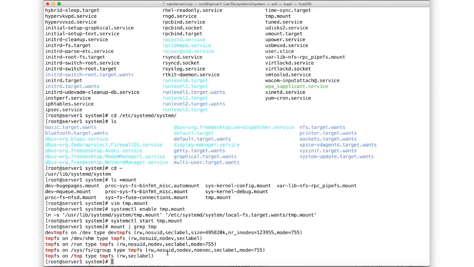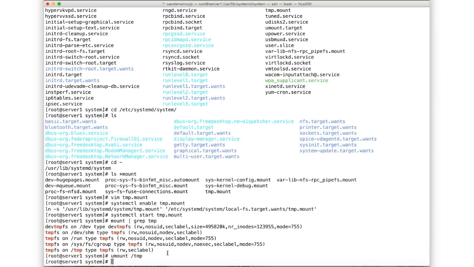But if you want to do auto mount, you need to do some more. So the some more is you need to umount /tmp first, because we cannot do this on a mounted file system. We need to go through the tmp.mount file. By the way, Gaurav is mentioning something that is useful, and that is that the name of the mount file needs to match the name of the mount point. So tmp.mount is for /tmp.